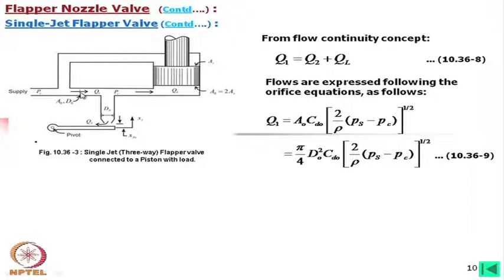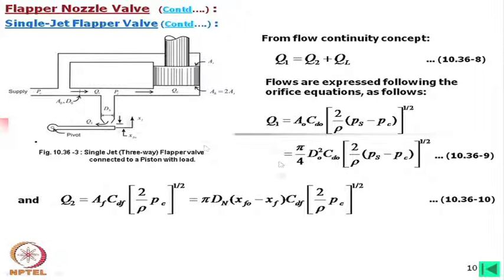D0 is the diameter of this orifice, sorry, A0 is the orifice area here. So, we are writing the equations for this orifice. Obviously, we have considered a circular hole, and normally it will be a circular hole. There is no reason for making other shapes, neither rectangular nor elliptical; simply a drill hole you can consider.